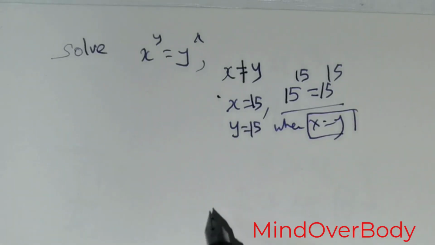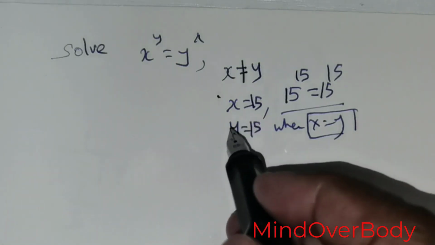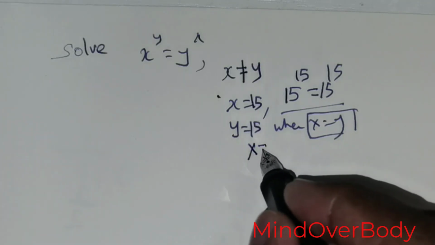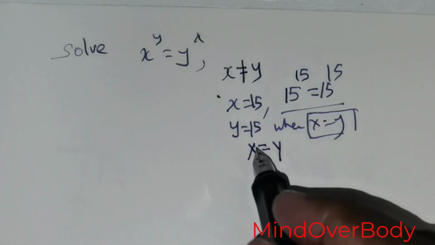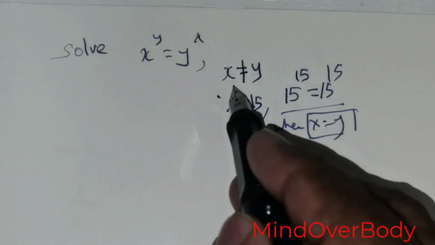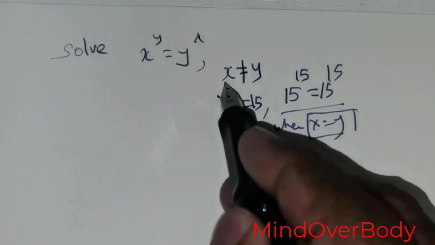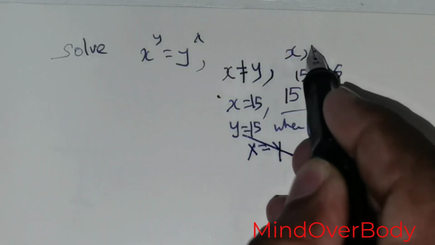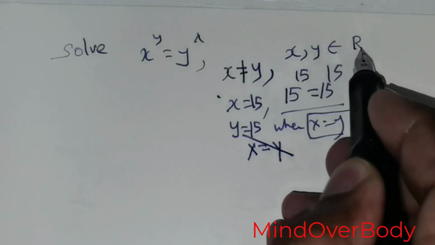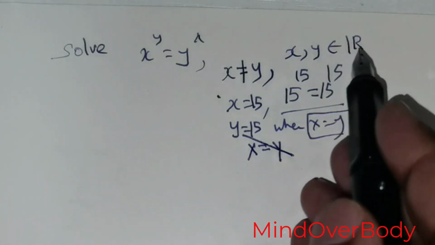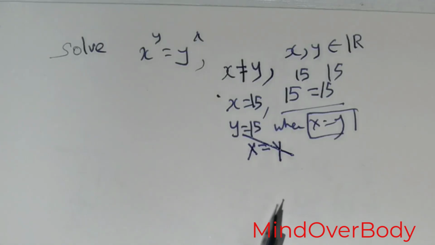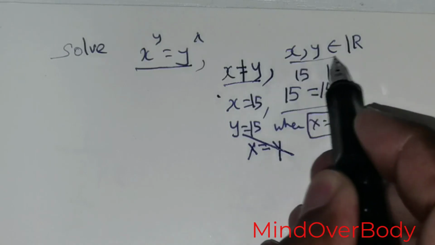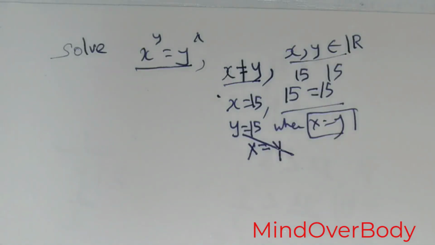Now why am I specifying it at the beginning? Because this is going to come back haunting us if we were to permit this particular case, x is equal to y. So I'm totally annihilating this case and taking the problem for x not equal to y, and then I want to have x and y to be elements of real numbers. Now you will know why I am picking R to be my domain. So having set up the problem for these conditions, we will go on to solve this question.